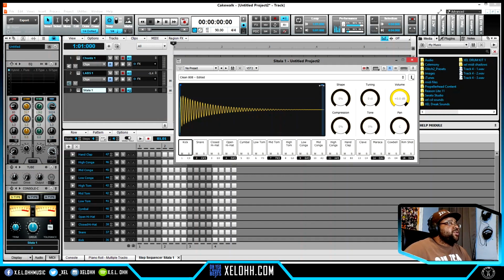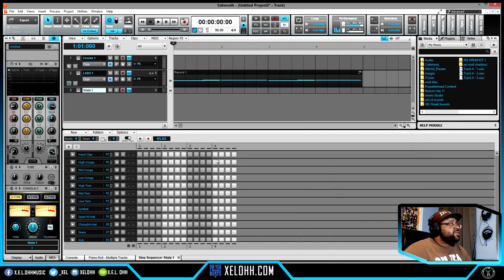They added some new features where you can actually do start and end times to move those around, and it gives you an option to drag a drum sample in here, but it has to be for like 30 seconds. I heard that from Decomposer, the people who actually make the plugin itself, and that'll help you get your drum samples in here and be able to split them out along the tracks. But yes, Sitala is definitely one of those plugins that you must have, yo. It makes life so much easier.